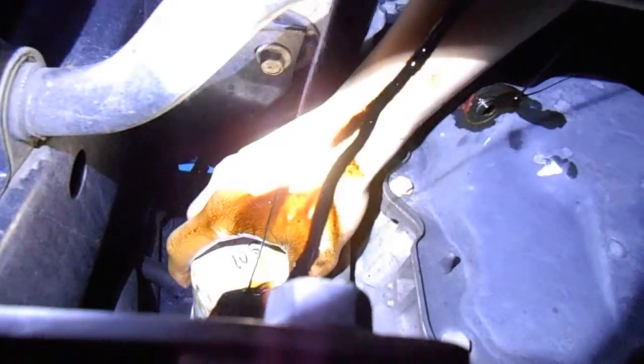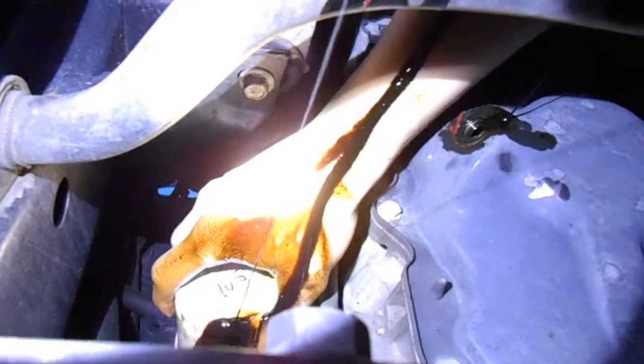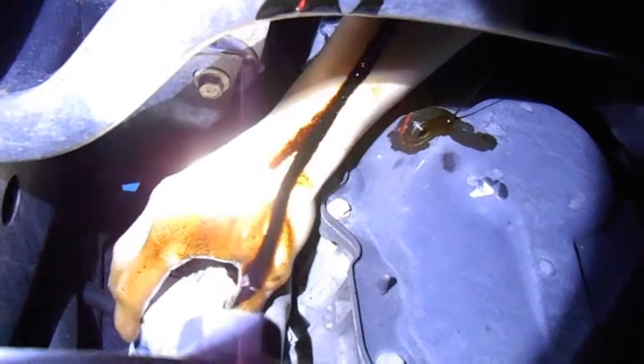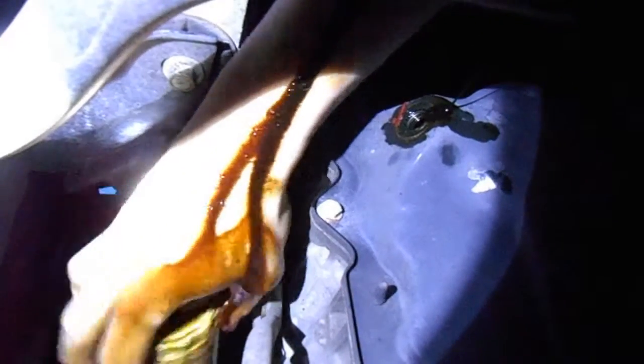It's finally got it loosened. Here it should come — and we're going to drip a bit. It's starting to pour out a little bit more. Let that drain a bit. Now, you're going to have to remember you can't be scared to get dirty here — this is going to get really messy. You've got to unthread this; it's pretty much like a nut on a bolt. There it is. We're going to bring that down ever so slightly because it's still filled with oil. I'm going to pour that out. On your oil collector, there should be a little notch there to hold the oil filter — let it drain.